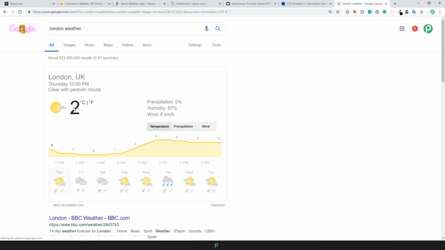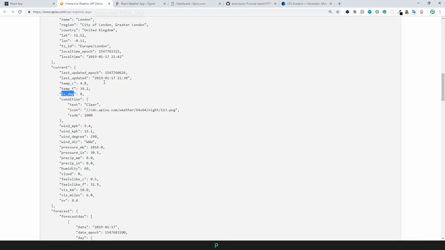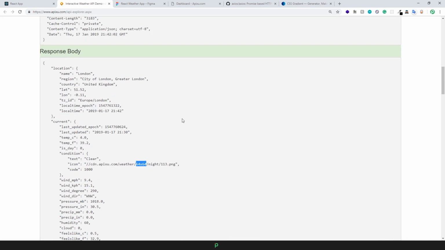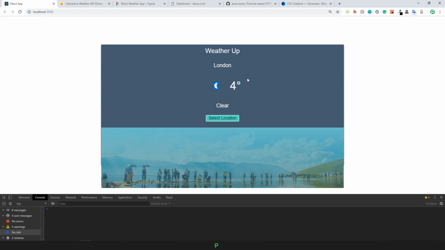I don't know, Google's telling us 2 degrees, but it's basically the same thing, I think. I don't know, but yeah, our API is actually working. We trust in this API and it's working. Don't expect you to get it 100% of the time, but that should do the job perfectly without any problems, I think. So there we go. We've got your first API set up for a weather application. That's pretty great. We've got that thing first.